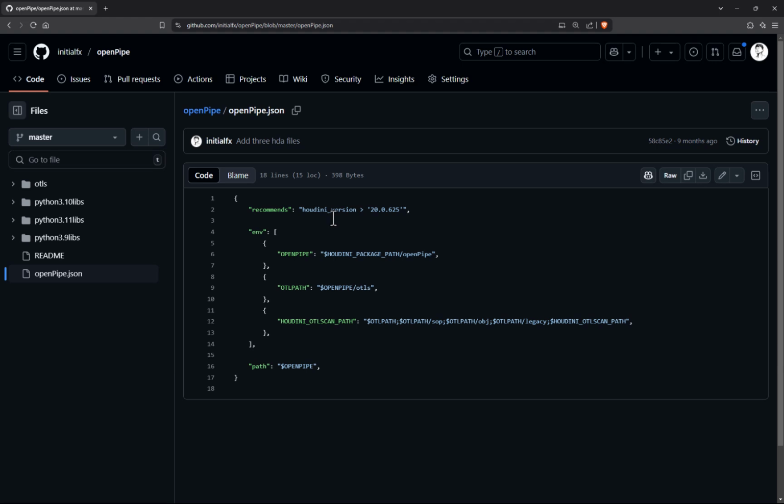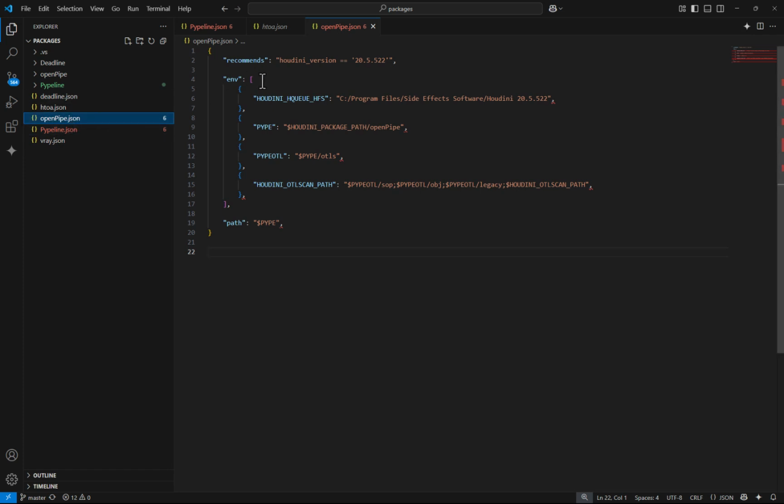So usually I want you to use a specific version of this. This line means you can use a bulk version of, like, version 20 and 6.5 a bulk. But in my case, I'm using it like this. I like to use openPipe for a specific version of Houdini like this. So whenever I open this Houdini version, these openPipes are initialized.